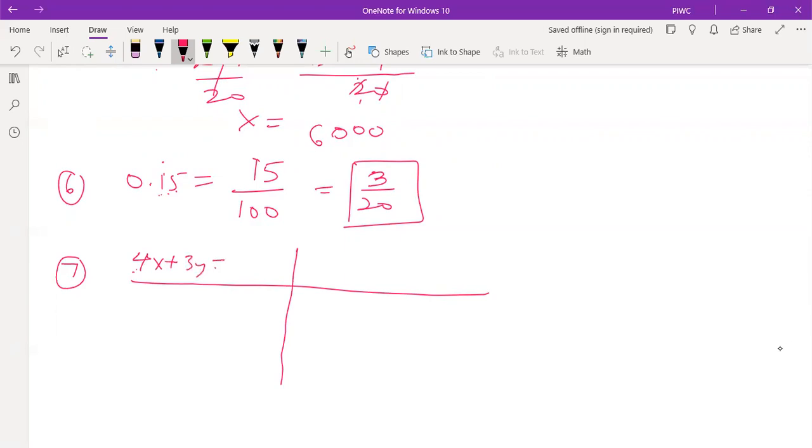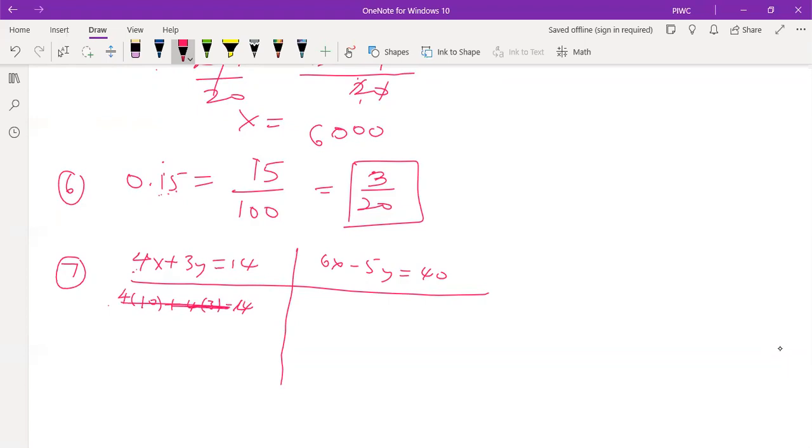I create something like a table quickly to use. And then 6x minus 5y is equal to 40. All right, so I'll do a quick back solving. So I go to the answers, and then I'll see which one is possible. You know, x is given, y is given. So let's do the first, 10 and 4. Let's see if it works out for both. If I go to the first one, 10, I have 4 times 10 plus 3y. It's too big, right? It's not going to give 14. It's too large. So automatically, I'm not going to use my time. I'll scrape that off quickly.